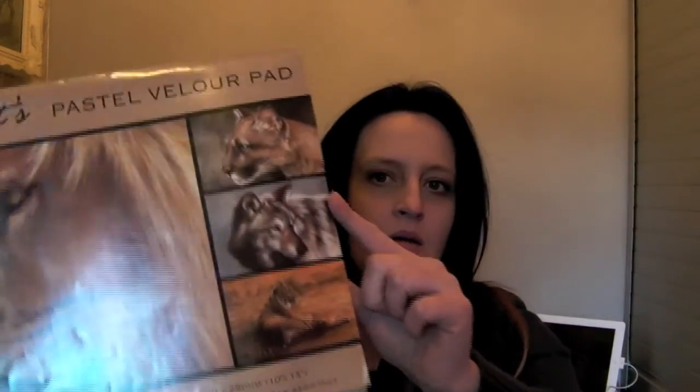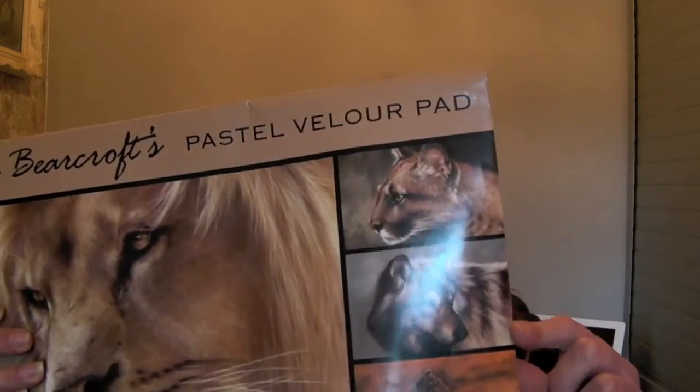You have to stroke it. I don't even know whether I can show you on the camera, but it's literally velour paper. And it is fantastic. If you have a look, he's amazing. Again, it might just be shiny. For doing fur and feathers, you get that really soft feel, where you just want to stroke something on a piece of paper. That may just be me that thinks that way. I'm hoping other artists feel the same.